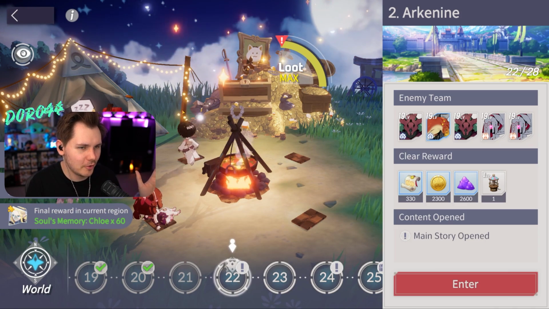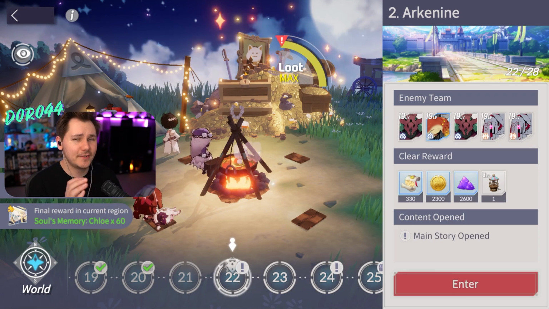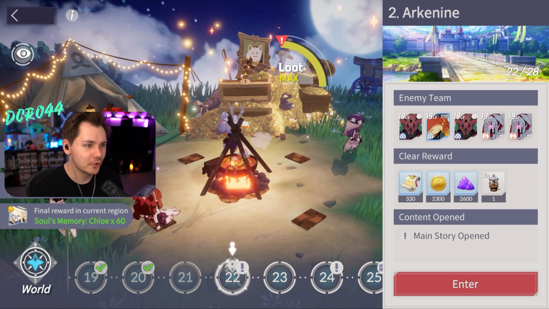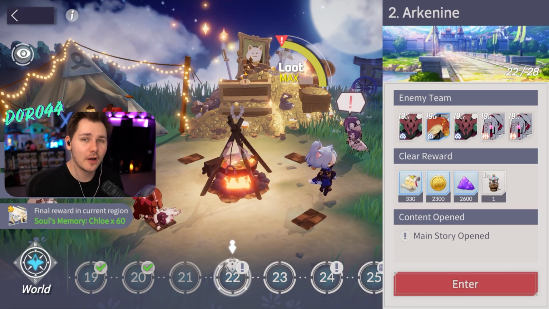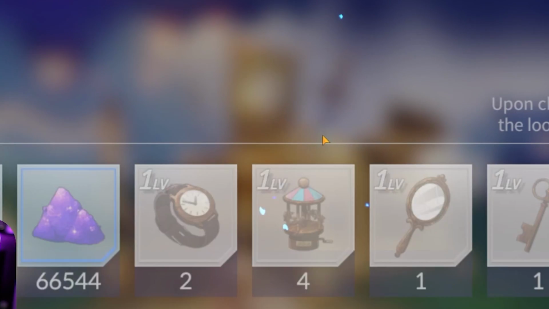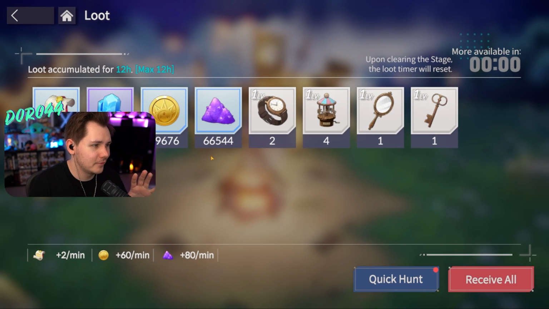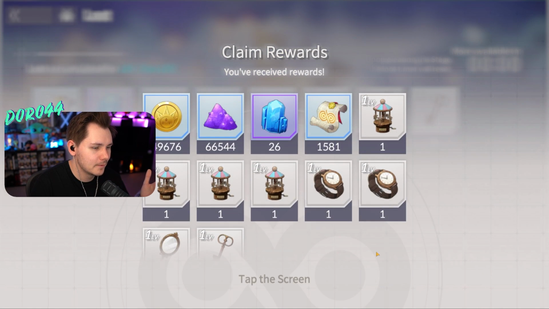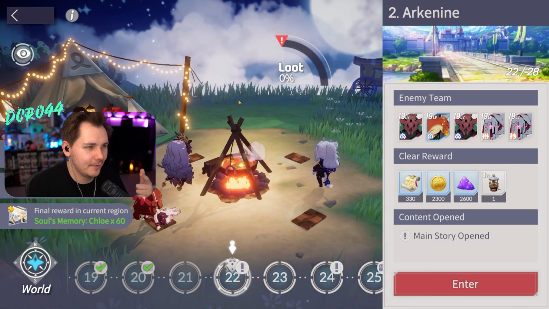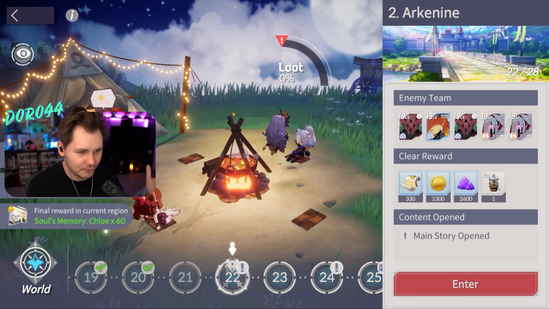Now, before I actually show you a battle, again, this is an idle gacha RPG, meaning while you're offline, your characters are collecting loot for you so that when you log in next time, you have something to collect. So as you can see here, it says loot max. If we click on that, as I was offline, up to 12 hours, by the way, you collect all of these things. You can just receive all, and then you get a bunch of stuff. And then once you collect it all, the timer resets, and then in the next 12 hours, you'll get a bunch of stuff like that again.